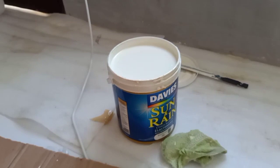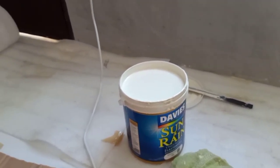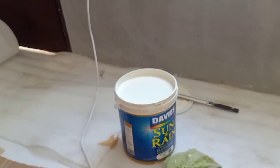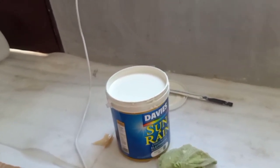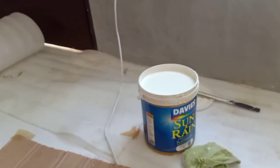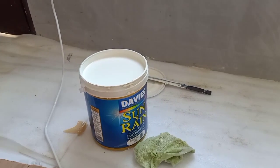Gusto namin para light yung room, yung house. Kasi syempre maliit lang siya, para maaliwalas. One of the hacks para maging mukhang maluwag yung small space nyo is to have a lighter paint on the wall.